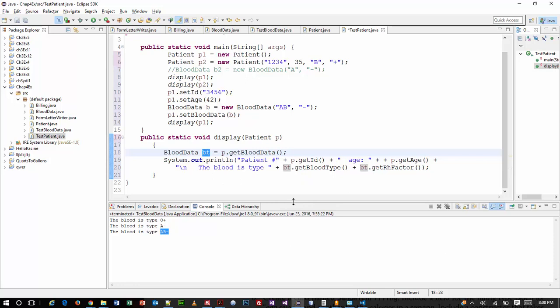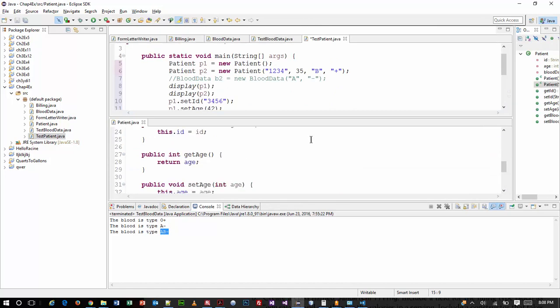Okay, so then we're just doing some output. We're taking that P that we're passing, we're getting the ID, we're grabbing the age, the blood type is, get the blood type, get the RH factor, but notice how we're doing that. We are grabbing from our patient through the get statement.